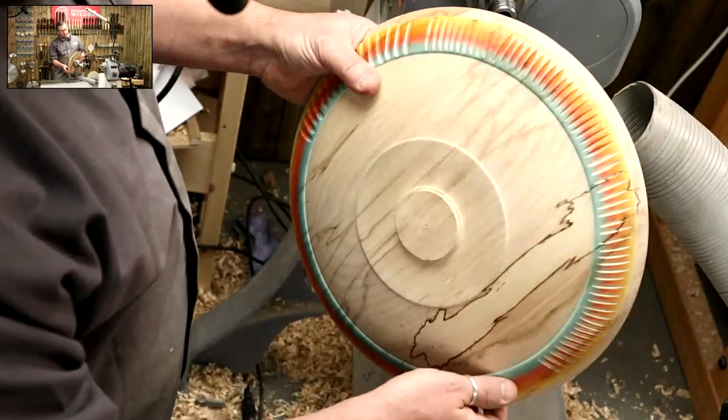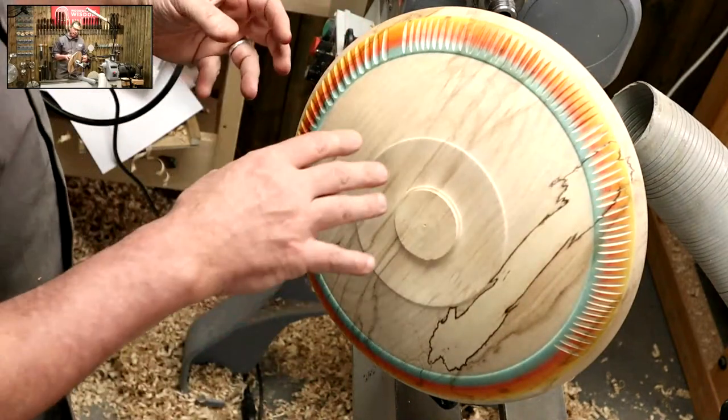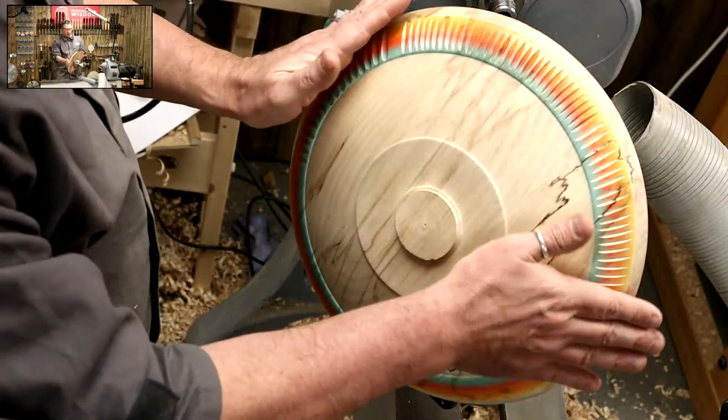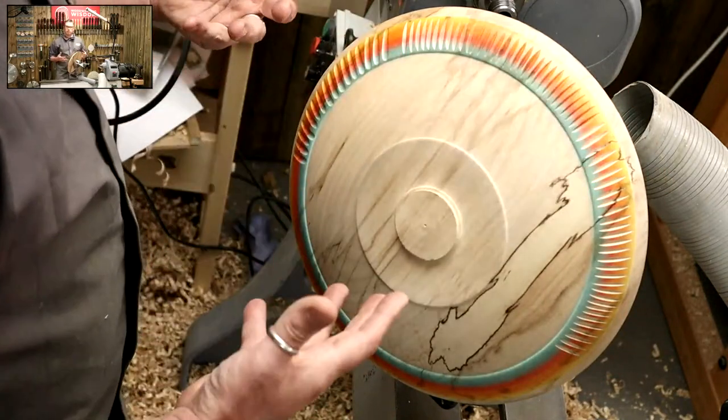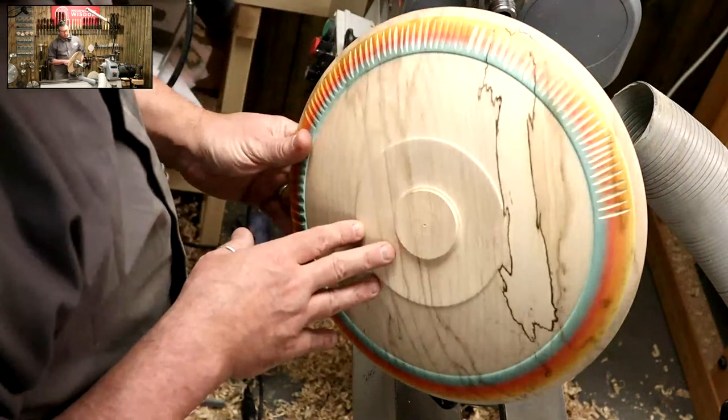You don't get any stubbornness, but it's a lovely clean cut. This is what I was trying to say earlier, where you think you've got the grain running through here. We've got side grain here and potential for end grain here, but it cuts through all equally. It's quite a nice tool to work that way.